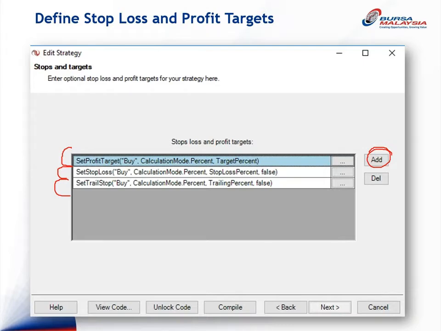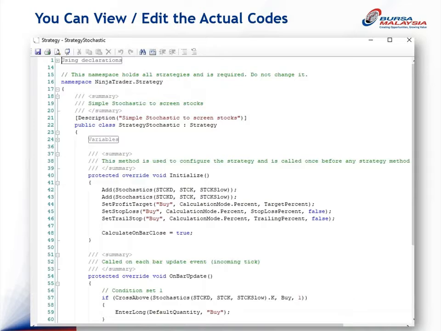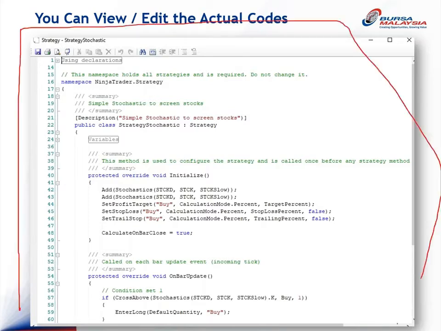Of course, as I said, you actually need to do coding. For example, this is the actual code in this strategy. If you're not familiar with programming, it looks alien to you. But all of this is quite intuitive, because it's set profit target, which is exactly the code that we defined over here.